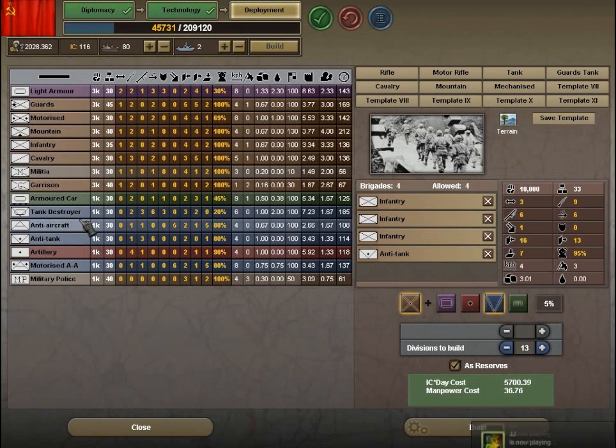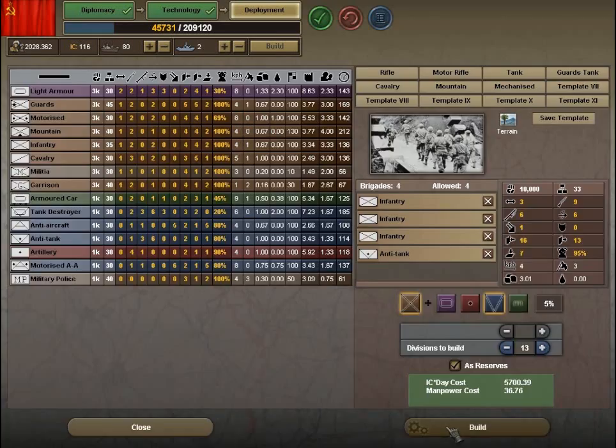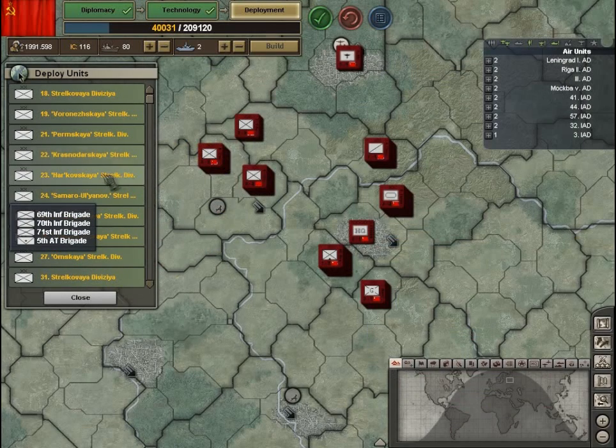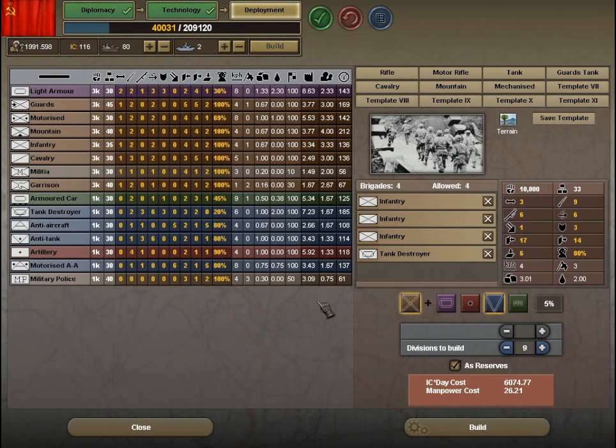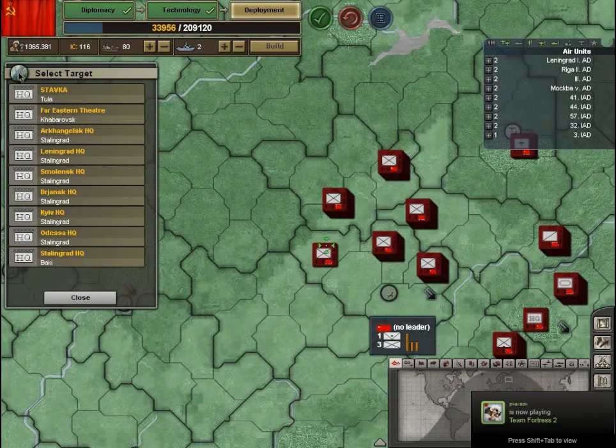A lot of people argue that you should just go straight tank destroyer if you're going to build anti-tank stuff, but I'm a money-saving type of guy. Fiscal responsibility, yo. And that's going to give us 26, which I'll place down. Then we're going to build 9 more that do have tank destroyers and place those down.